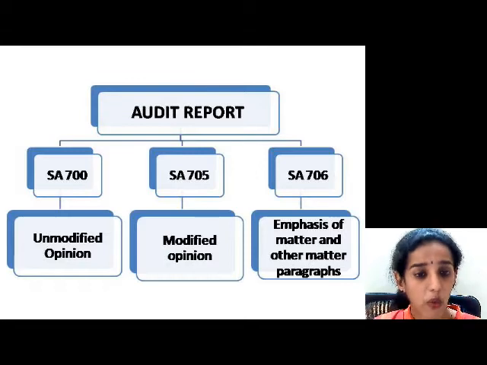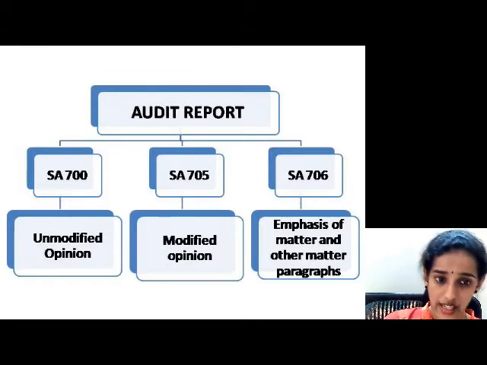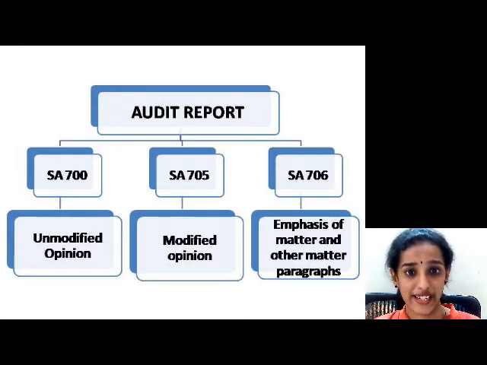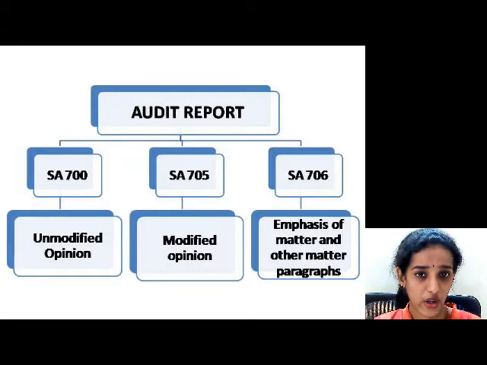So here, the type of opinion that is considered is unmodified opinion. Unmodified means what? No qualification. It's a clean report. There is no kind of qualification given by the auditor, so no queries given by the auditor. It's a clean report that it represents a true and fair view of the company.